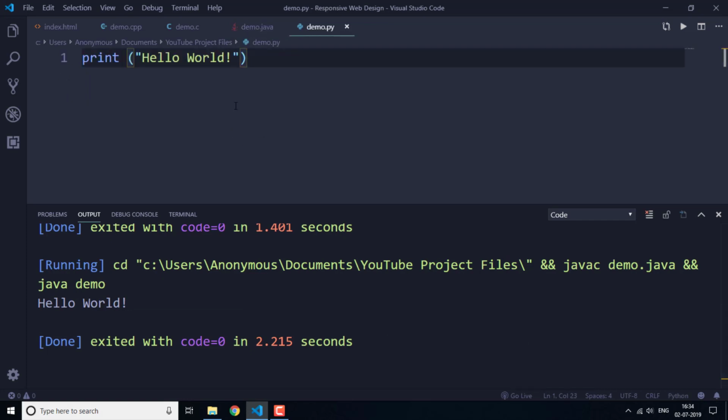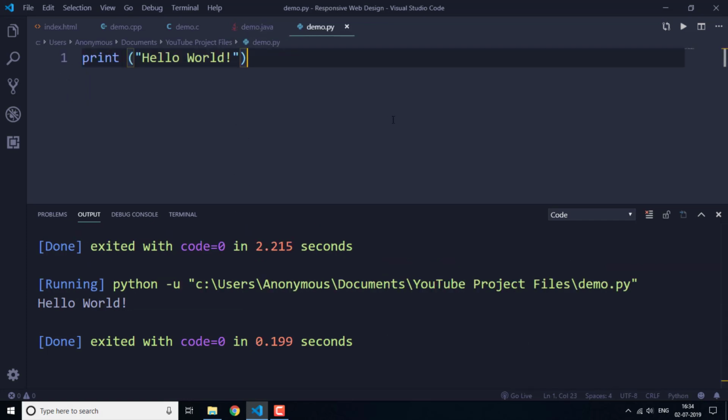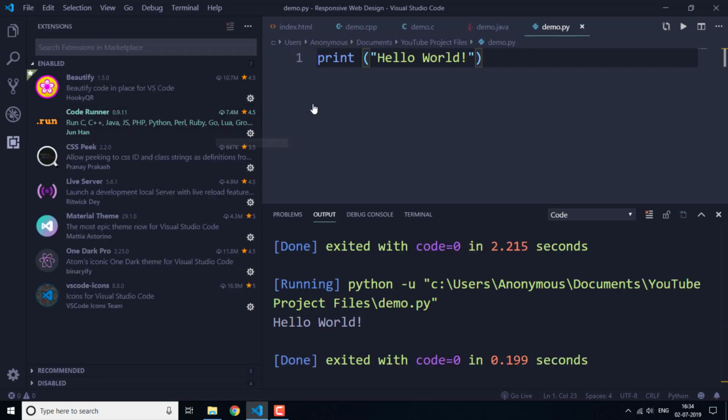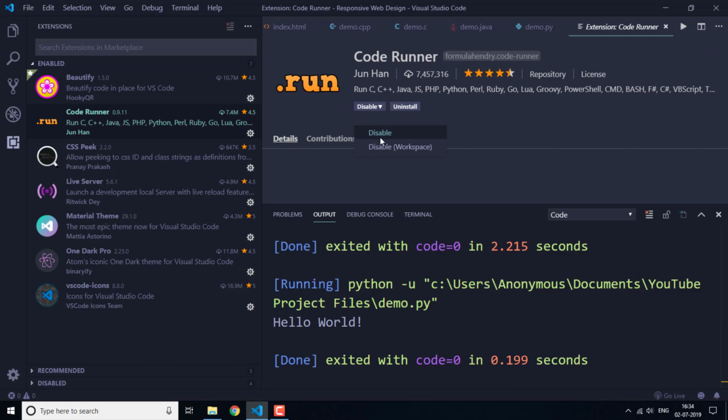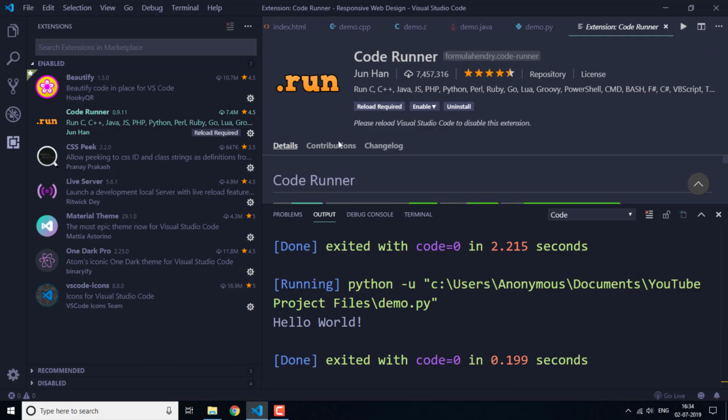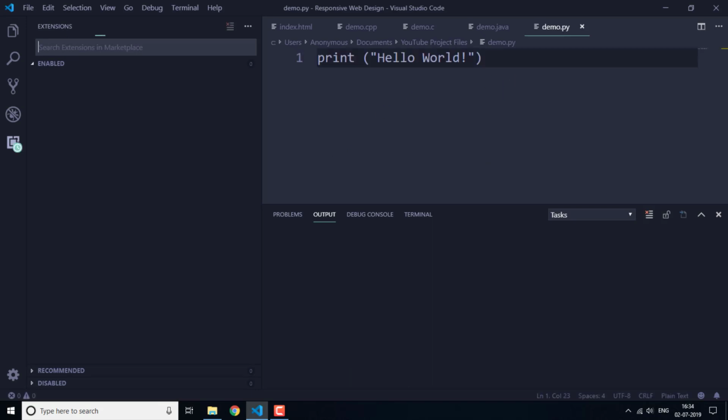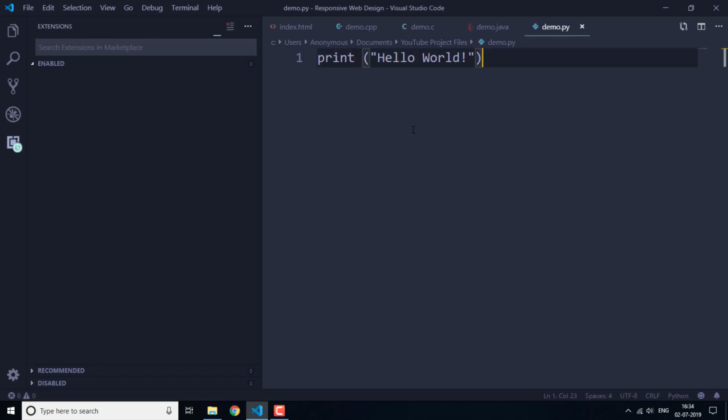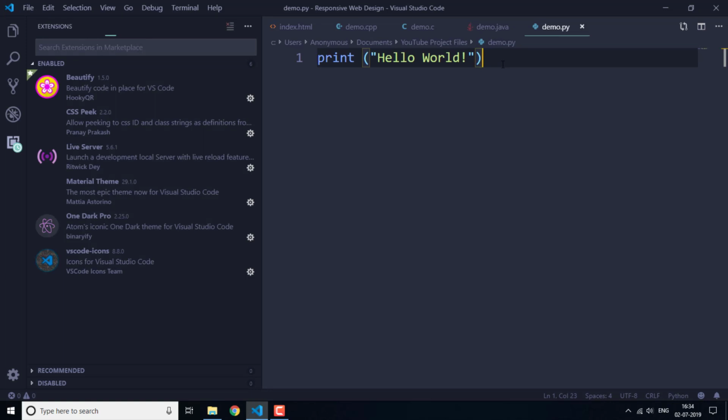This Java code is also running, and Python is also running perfectly fine. Now let's disable this and reload. Now we have disabled that extension also.